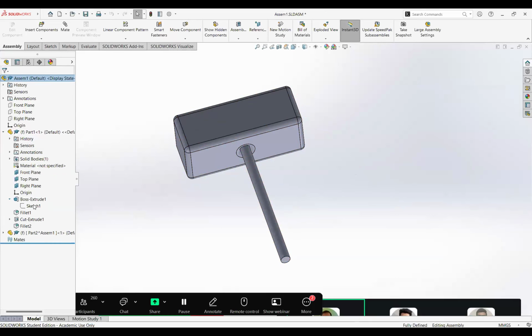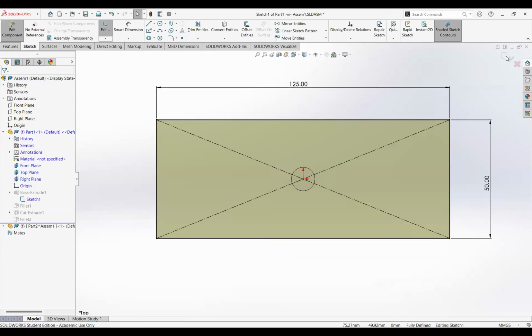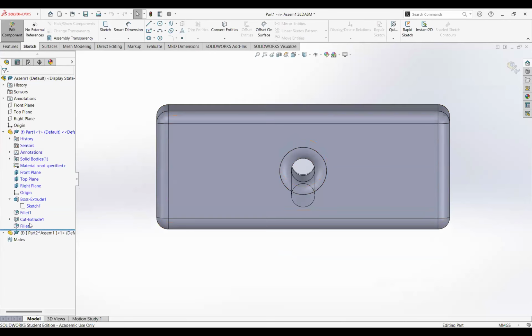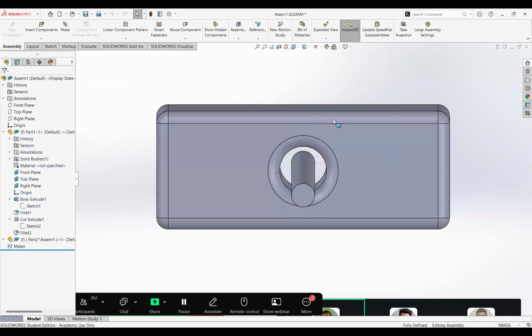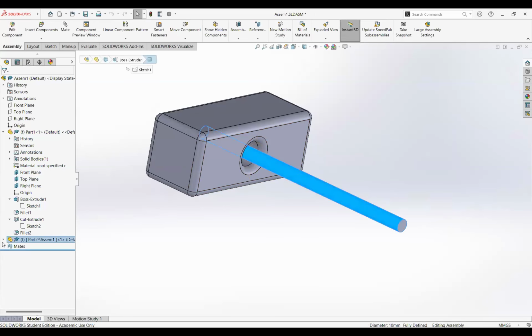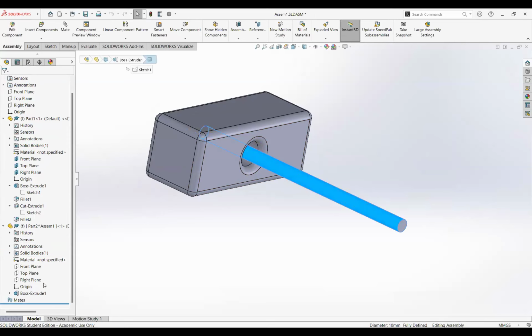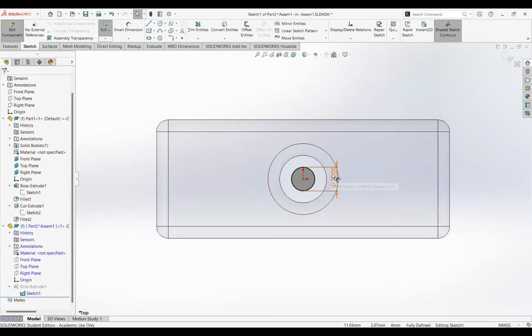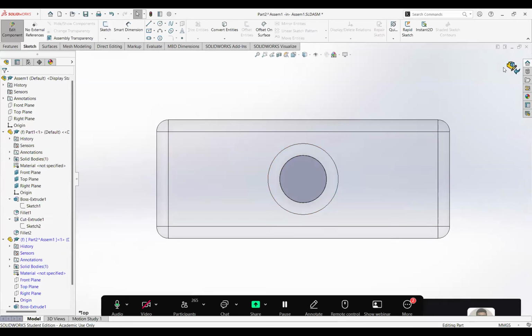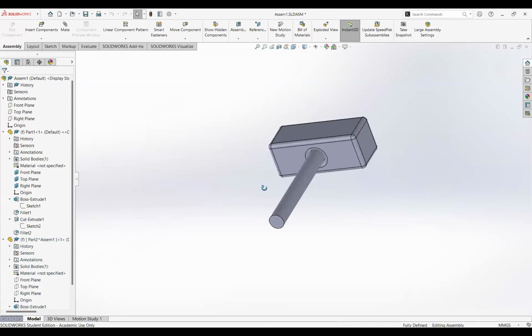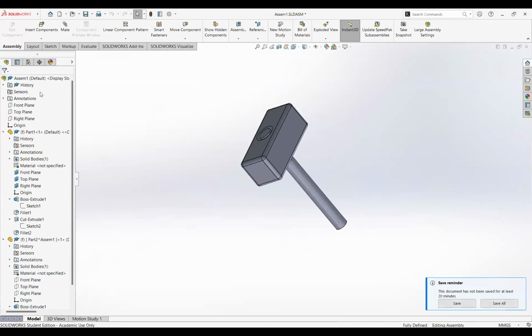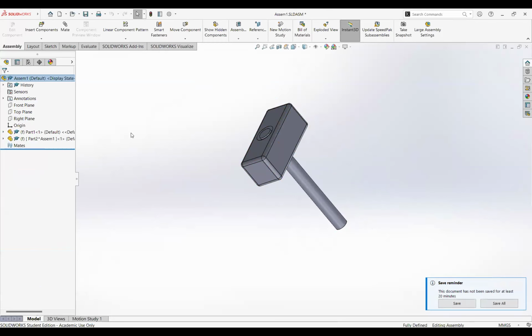So in the assembly, we will edit the block to make it, yeah, so this was for that. And now this sketch we need to edit. So we will make it 20 mm wide. And similarly, we can do this for this part also. So if you create all parts separately, you need to go into that part, edit it, and then go back into the assembly to see the changes. Or you can just edit all those parts in the assembly, and you will see the changes quickly on your design.